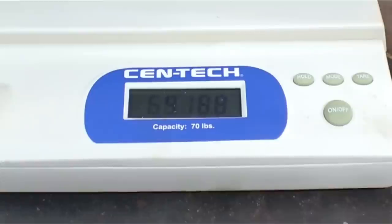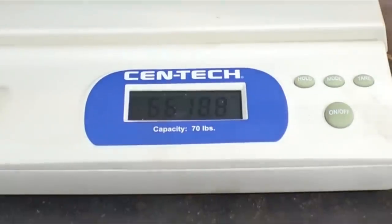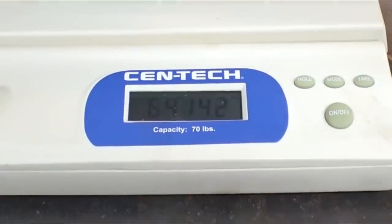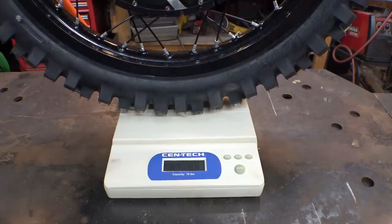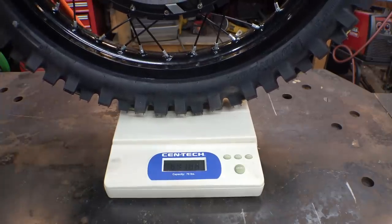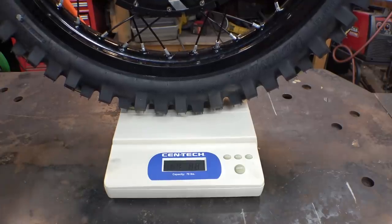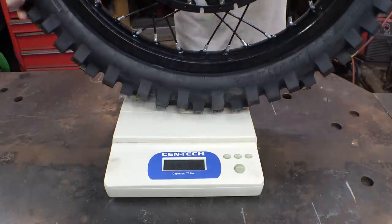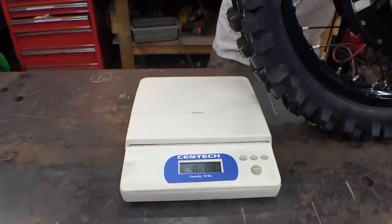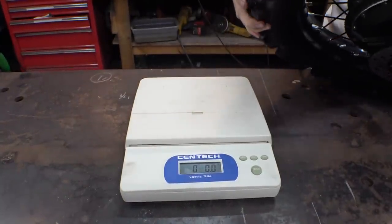All right, how much does it weigh? 65 pounds. I'm trying to hold it up without putting any weight on it. 64 to 65 pounds. Oh, that's not good. That's not good. I knew this thing weighed a lot. I didn't know it weighed that much.